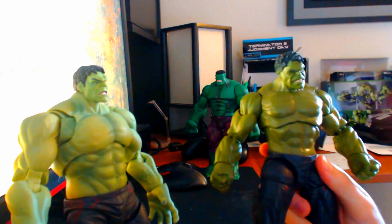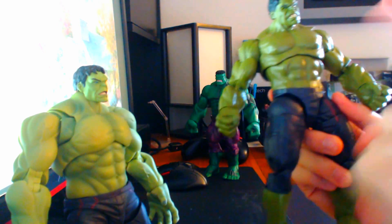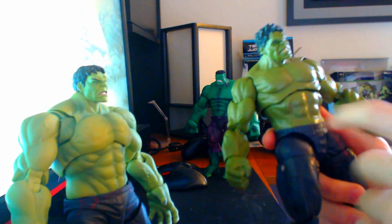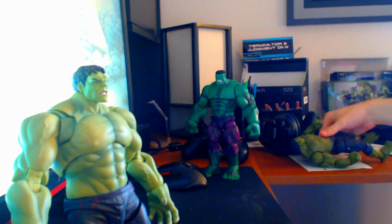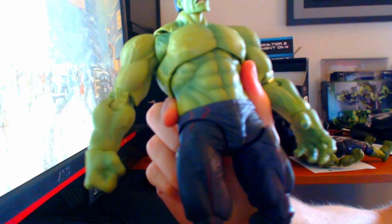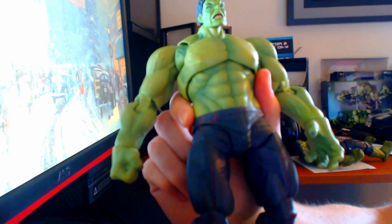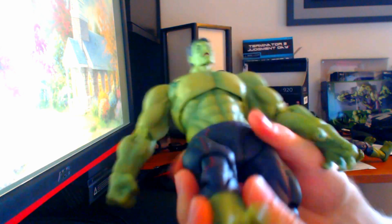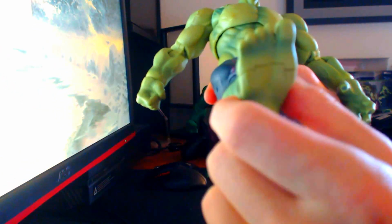You can get a perfectly, again, remember, functionality with, we're going to call it prettiness, how well something looks. You can still get a good looking hip joint or upper leg joint. You can still make it look nice and have it function. SH Figuarts does that pretty well. In fact, getting rid of that weird ball joint, they've got something that looks a little more streamlined, a little more like an upper leg would look. I don't know who has giant round things at the top of their thigh. It's just strange. Like, that Hulk's been working out at a bad gym. So anyway, these look a little more natural. You can go forward if you so choose, and at the same time it can go out. That's amazing. Both at once. So this is more of a T joint than that weird ball joint.